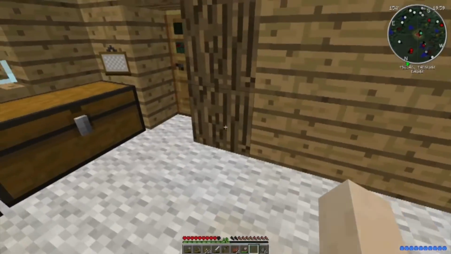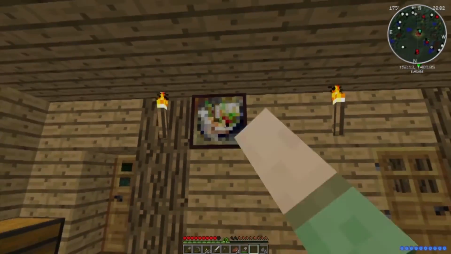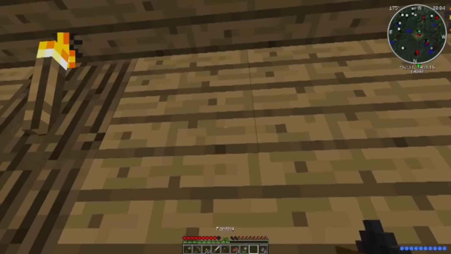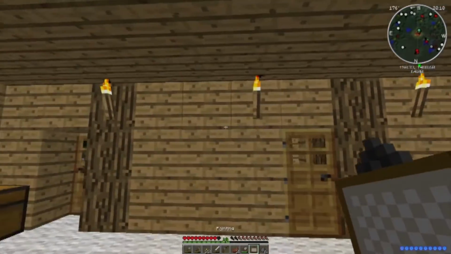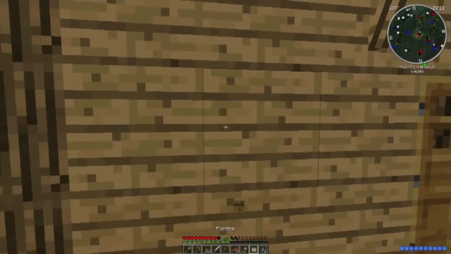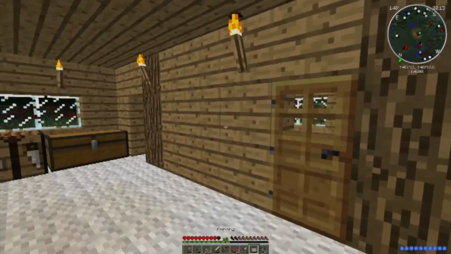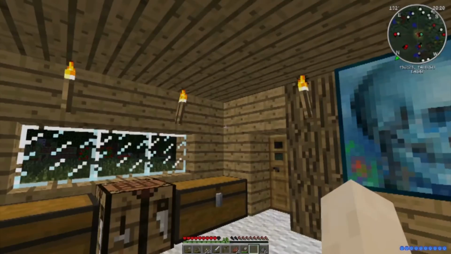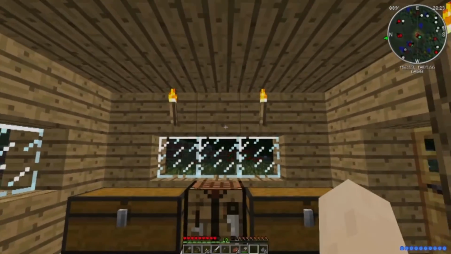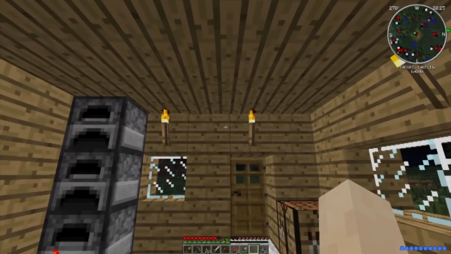No. Give me a 2x2 paint. 2x2 paint. Nope, that's a 1x1. 2x2. No. Dang it. Oh god. Forgot how far paintings fly. Please. There we go. It's Mr. Bones. What a nice guy.